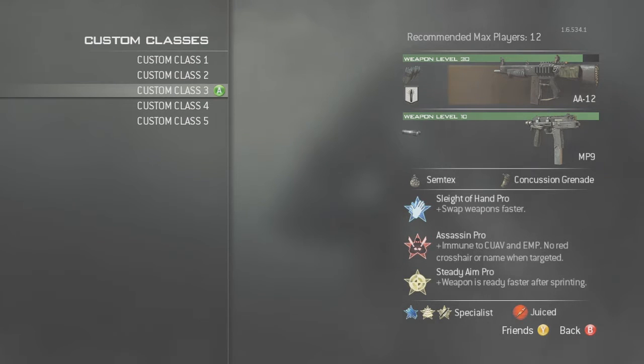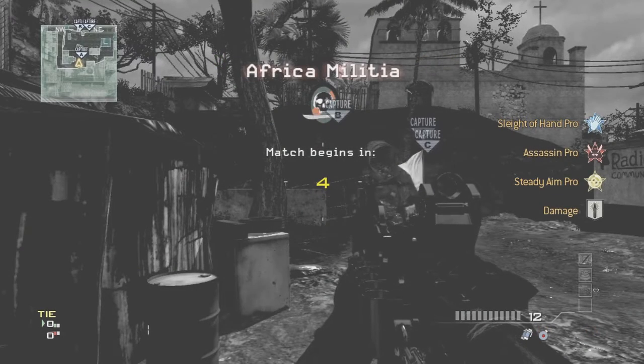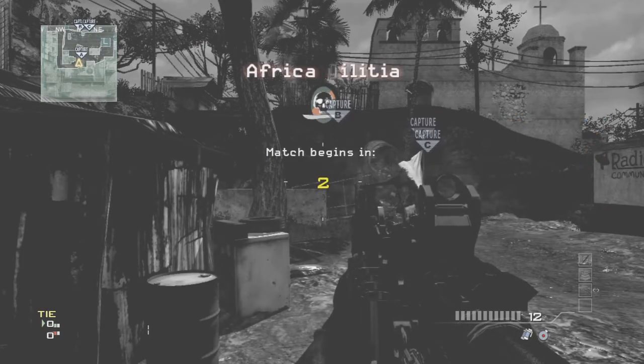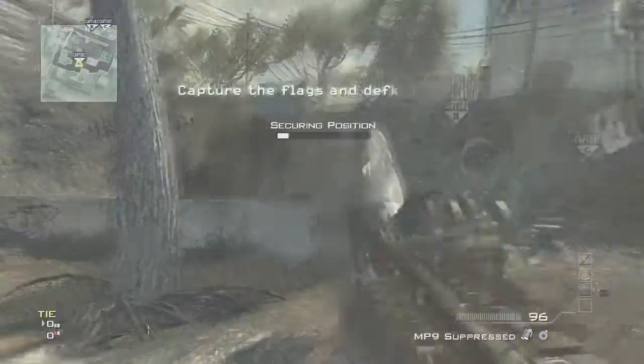But anyways, time to get into some domination rushes. So let's get right into things. Alright, so we're spawning in with the Africa militia here at C. There's really only 1 or 2 rushes I like to do on this map.